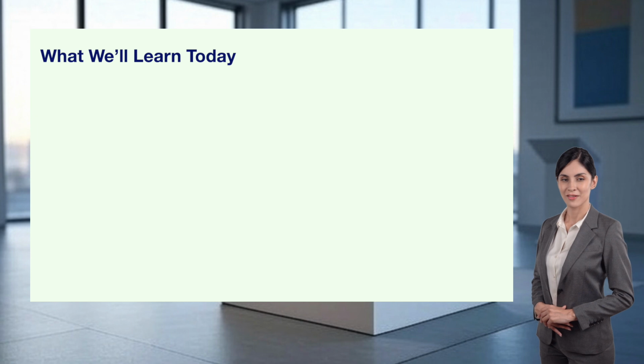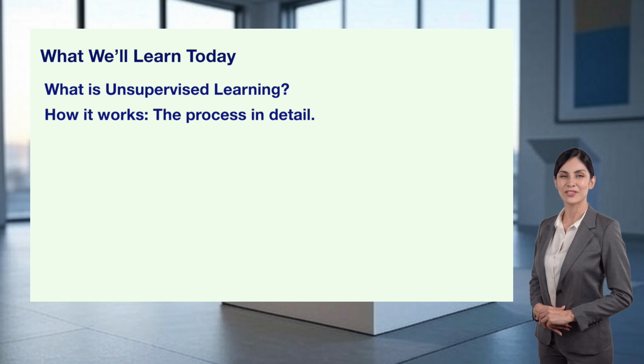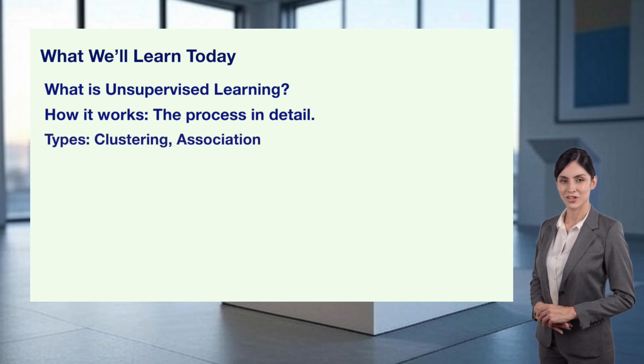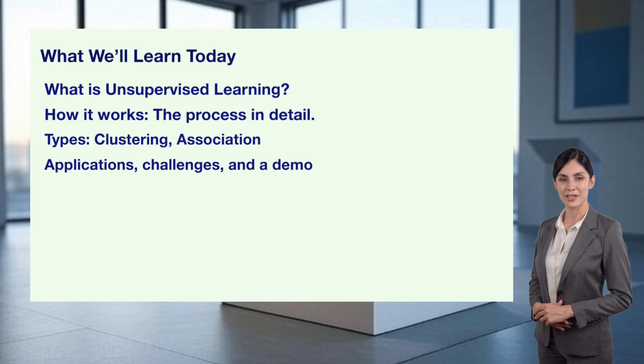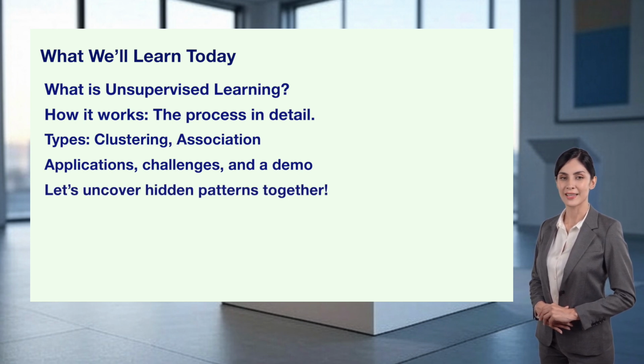Today, we'll cover everything you need to know about unsupervised learning. We'll define what it is, break down how it works with a detailed process, and explore its two main types, clustering and association. We'll also look at real-world applications, challenges, and a demo to see it in action. This lesson will help you understand how unsupervised learning finds hidden patterns in data. Let's uncover those patterns together and get started.